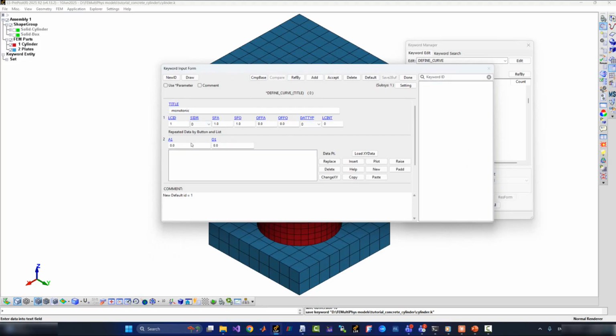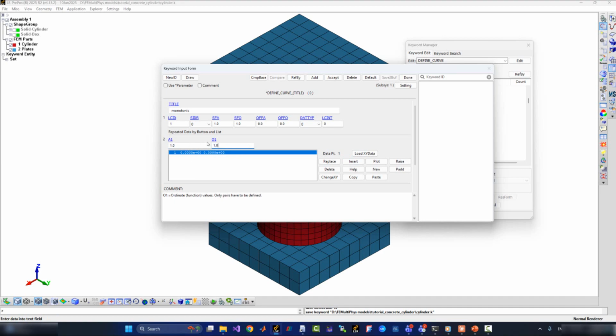For the time being, all we want to load is, at time 0 we have a curve value of 0. So I can click on insert, and I have the very first point registered with my curve. At x equals 0, y is 0. Then at x equals 1, y must also be equal to 1. So I give a value of 1.